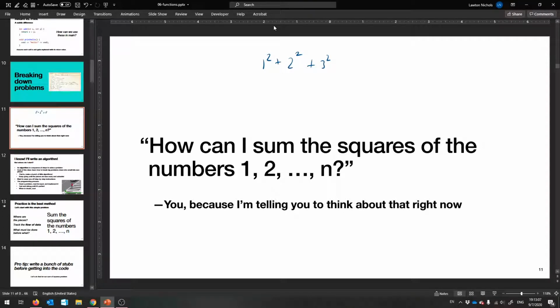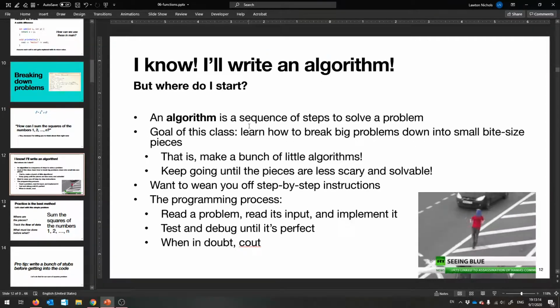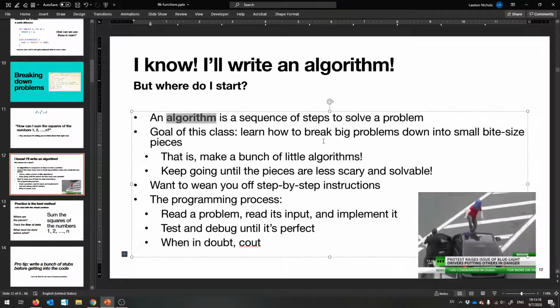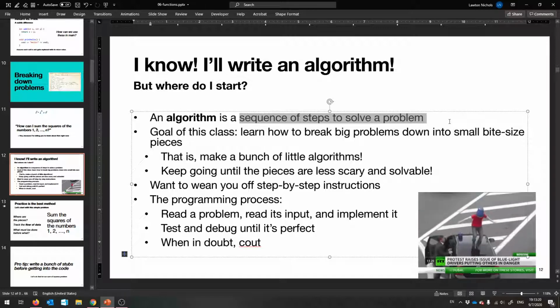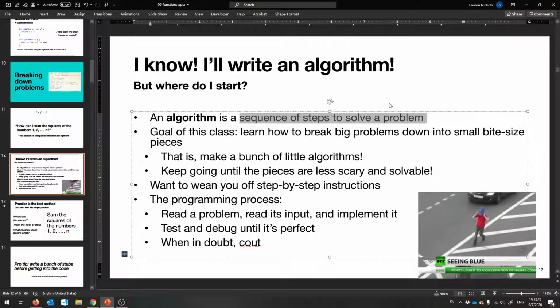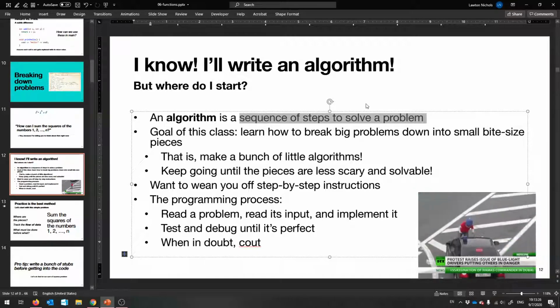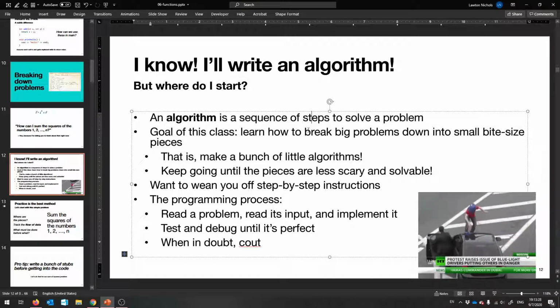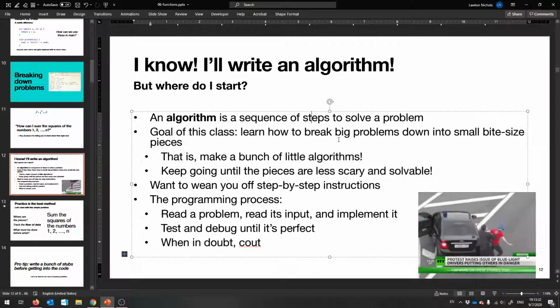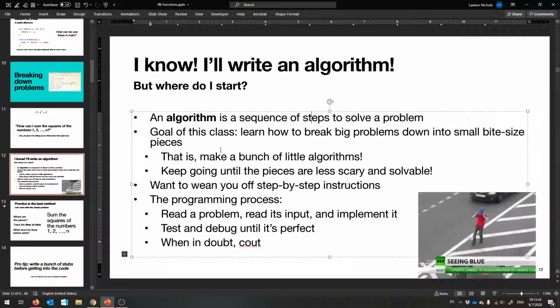Okay, there is a process involved, and you can usually extract a function from that process. And the fancier word, of course, is algorithm. We know about that word now. It's just a sequence of steps. If we could split up our programs into little small algorithms, little small steps, that would be great. That's the goal of this class, really, how to break down big problems into small bite-sized pieces.